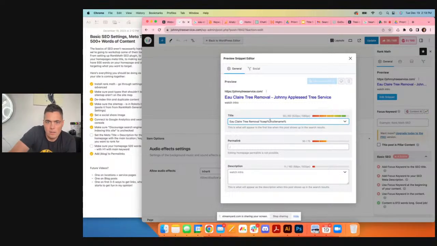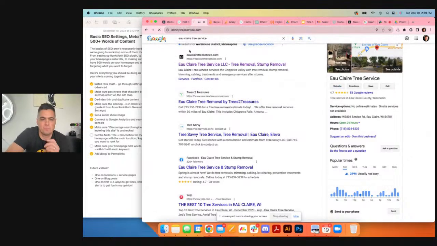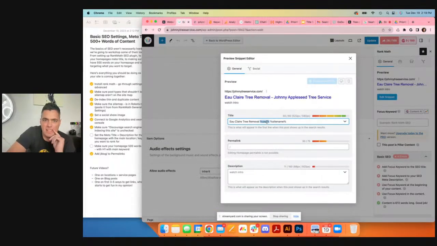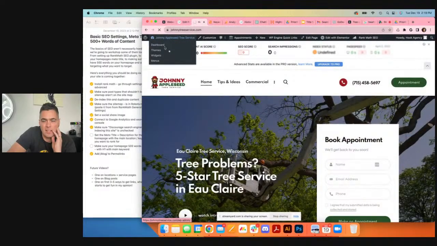I want to do one thing here. I want to change the separator, because the limit is actually pixels, not characters. I want to change that separator to a vertical pipe. So we're going to do that real quick on the back end, just because the separator takes up space every time we're making a meta title. So I'm going to go back to my settings and change that to a vertical pipe.